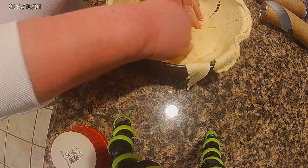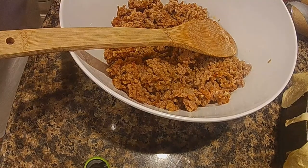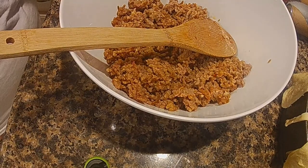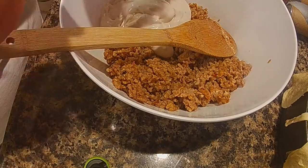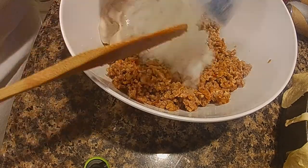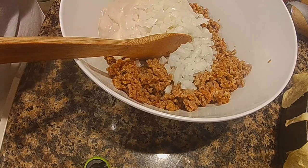I used about two of the croissant rolls but didn't use all of it. I just wanted to make sure I had the bottom covered, then loop the ends over in a kind of crisscross. I've started adding my filling — cooked sausage, cream of mushroom soup, and some diced onions.